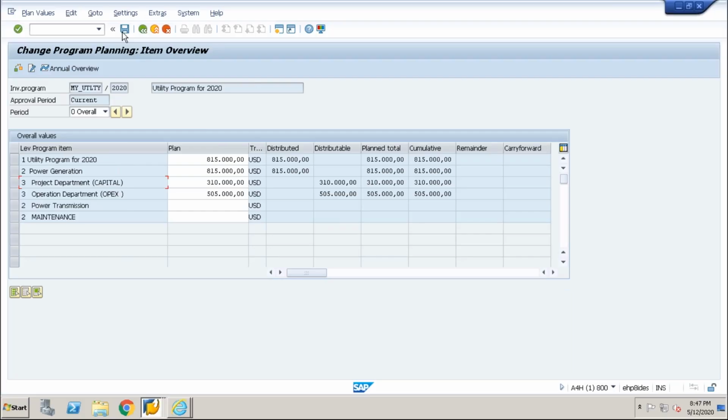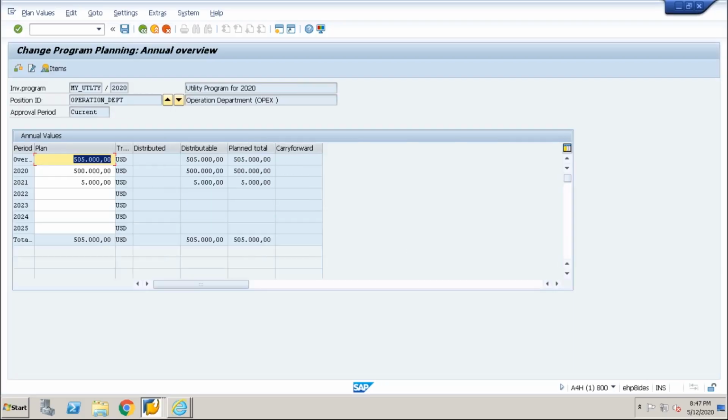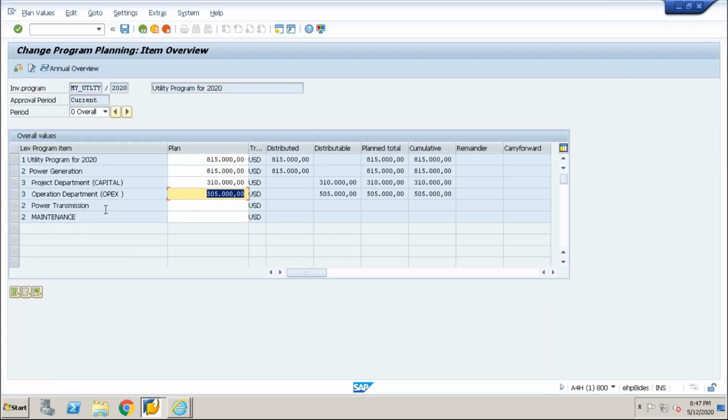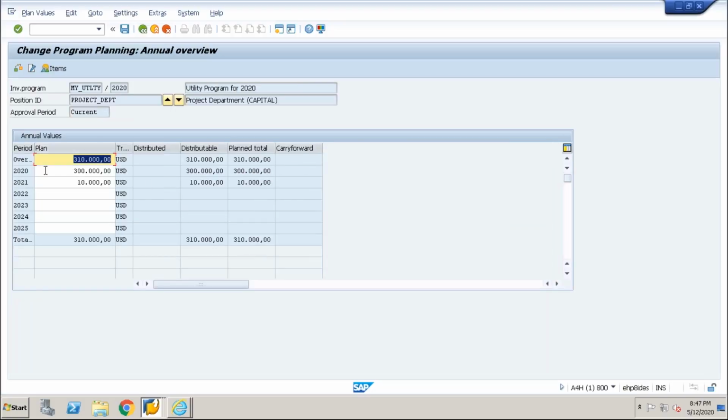So now we can save it. When we are saving it, one second, one more thing here. Actually here we are having object level planning, but in PS you can do cost element planning also. When I'm saying the project department, I'm saying directly here, let's say in 2021 or 20, I'm planning 300,000, but I'm not going into detail on which head I'm going to plan these values. So in PS we have the next level of planning, which we call cost element planning, where we can plan head-wise.